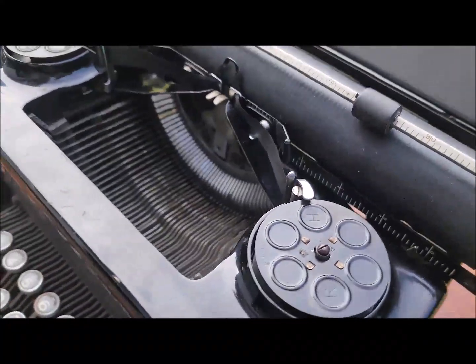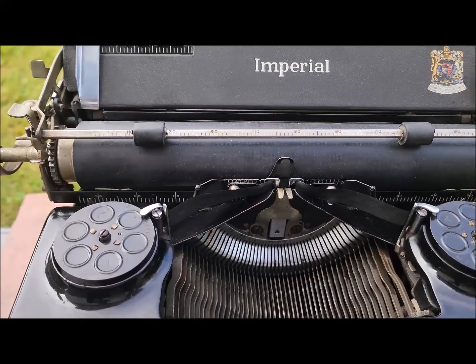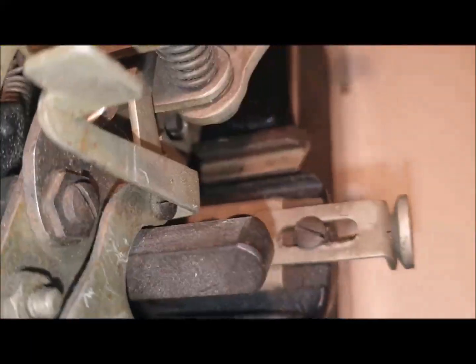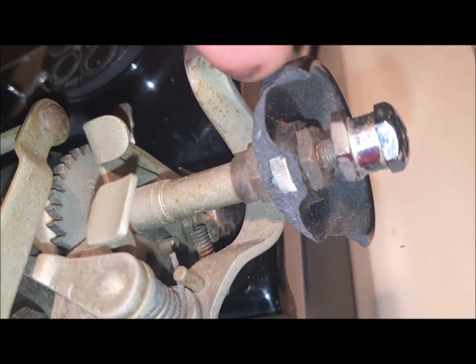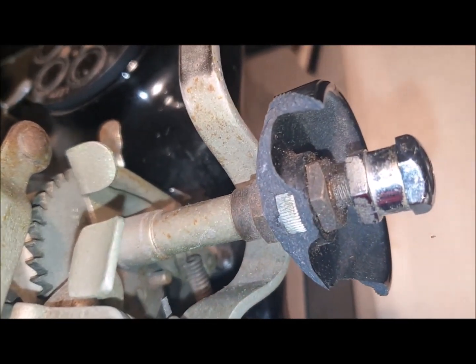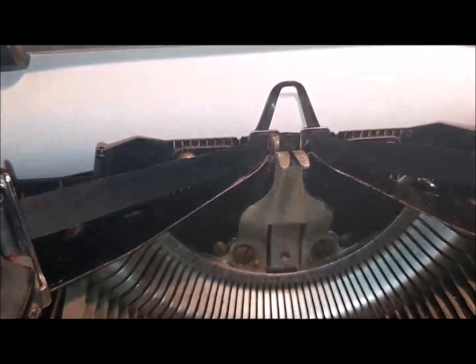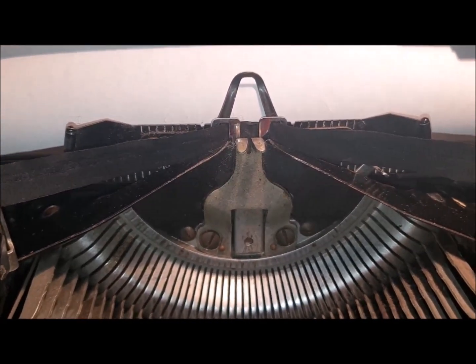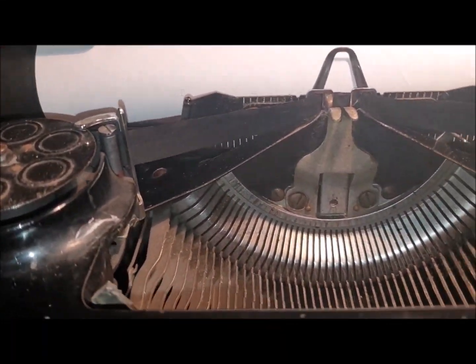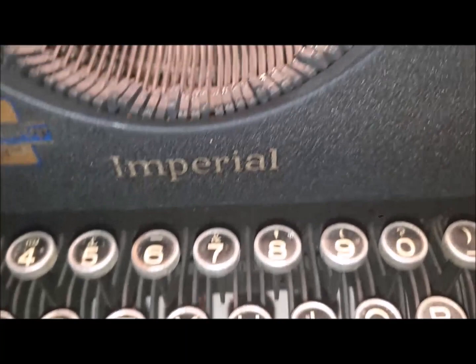Okay, before we look at more detail, let's see the previous video. Watch what was wrong with this typewriter. This knob was broken, so I needed to fix it. I used the super crazy glue. Hit the key, the ribbon vibrator does not move anything. Also, hit the tab key. It doesn't work. See? The tab key doesn't work.